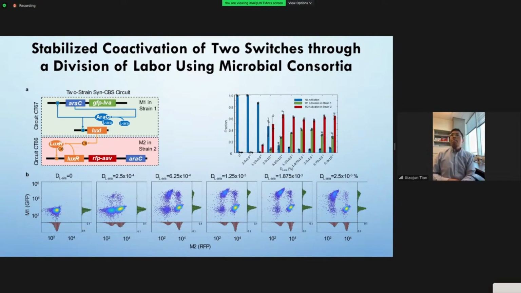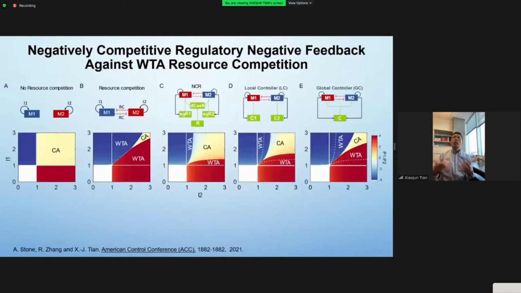So now, following that work about this resource competition, we are wondering if there is any other control strategy, right? Because maybe in some cases, we have to put all the modules together in one cell. So what control strategy could we have? We read the papers, and many labs are working on this and have proposed different mechanisms, right? Controllers, such as the negative feedback controller. So we want to see if this negative feedback controller can solve the winner-takes-all problem.